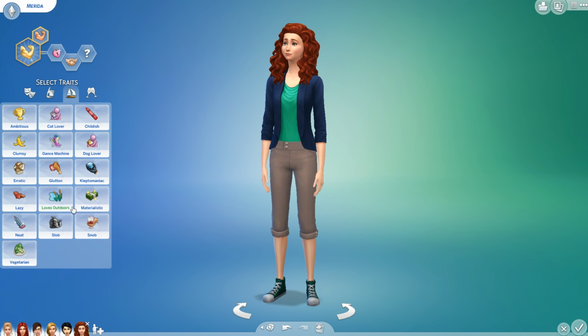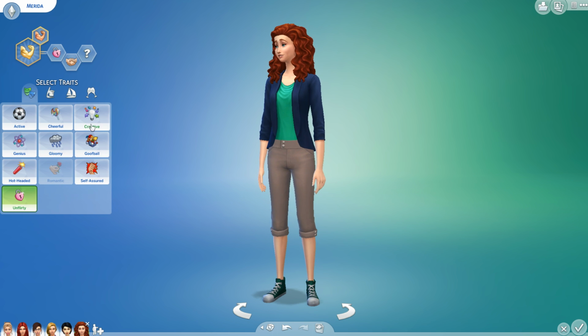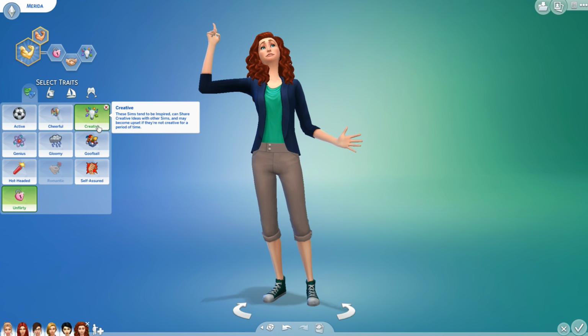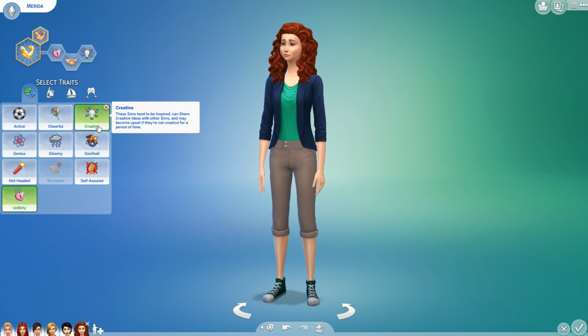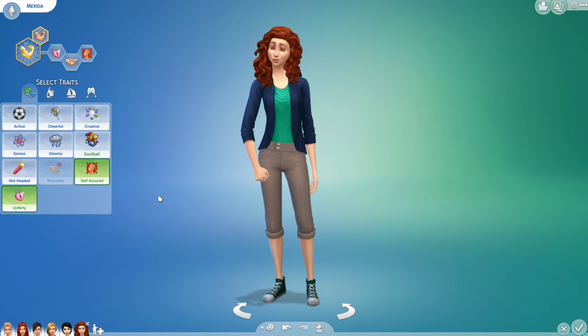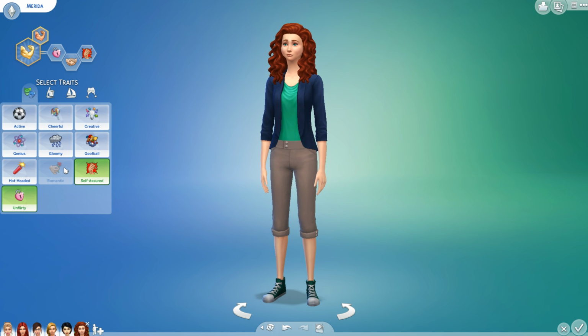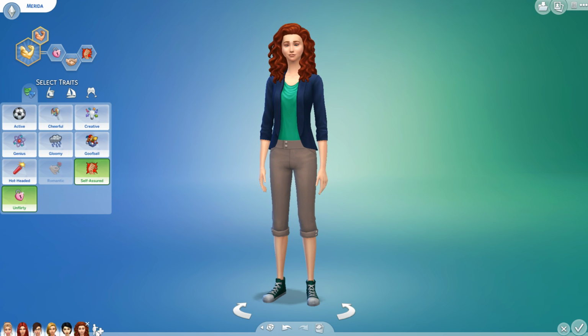I might just want to go with, oh, she could be a slob, but I don't remember how she was. I think I'm going to put creative, because she did think of that way for her mom to get turned into a bear, which was very creative. Or self-assured. I'm going to say self-assured. She is pretty self-assured with herself. Oh, there is also active.